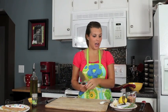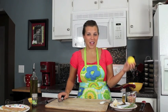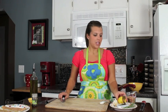And I'm going to show you this great crumb topping that's going to go on top of the fish. We've got lemon, we have anchovies, we've got some fresh herbs and breadcrumbs. So the first thing I did was I took just some regular whole wheat bread, sliced bread. I pulsed it in the food processor, and I got some whole wheat breadcrumbs right here. Very simple. Just sandwich bread works fine.